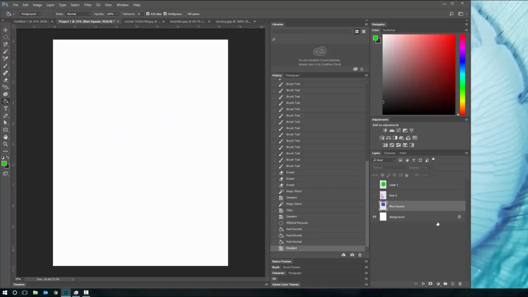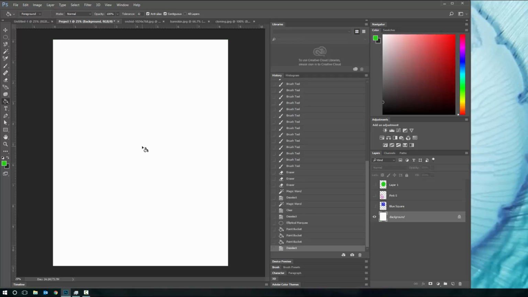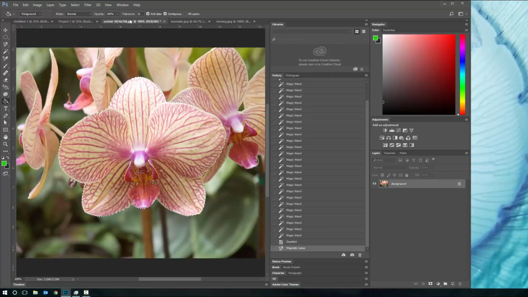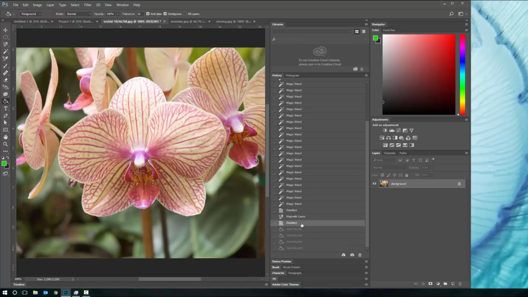If I don't make a selection, it's going to fill your entire document with color. So it does give a nice even treatment, but it's a very drastic change. So it's worth paying attention to what you're doing. Make sure that you're using a selection, or you're at least on the proper layer, because using that tool on a photograph may wind up with unexpected results.